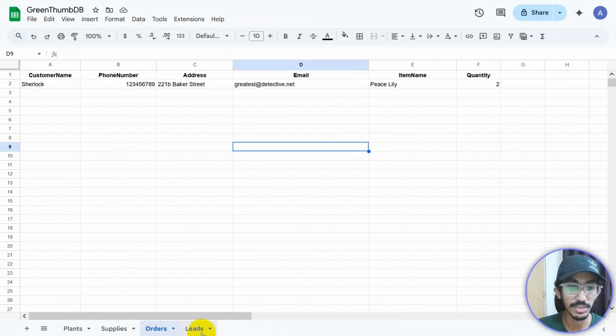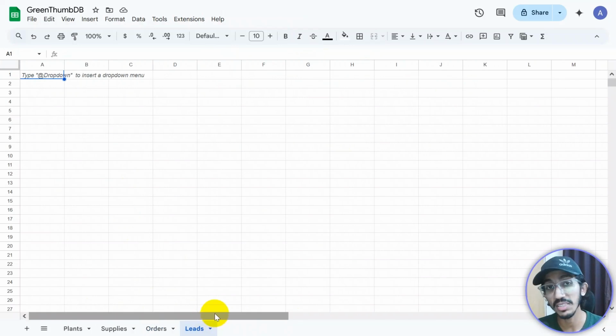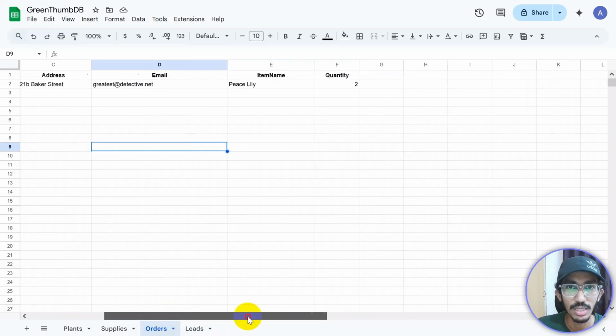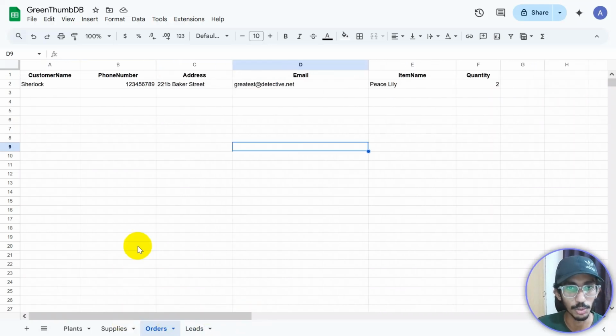Of course, we could add more steps, like for capturing the leads. What if I didn't want to buy right now, but it would still proactively ask me for my name and email, so that any representative from the actual business would be able to call me later on or send me emails, right? I'm basically a lead, since I showed some interest, so it can capture the lead data as well. But for now, I'm keeping the build simple for the video. I've just added the order capture feature here. So yeah, there it goes.